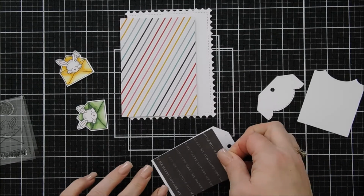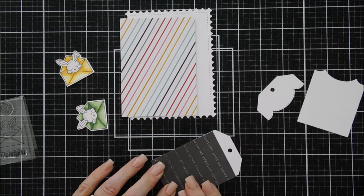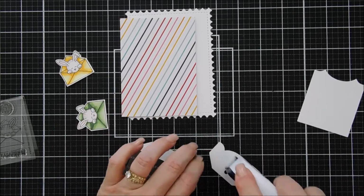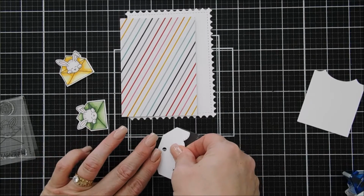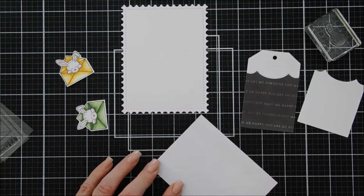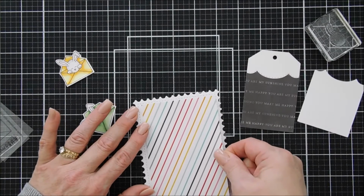just lining up the edges here. And I'm going to use the bottom part of my tag, it has a top white tag topper. We're going to use the bottom part of the tag too, to kind of extend our tag. That's the nice thing about these, is you can make them as long or as short as you want them. Once my tag topper is adhered, love the way this looks, I'm going to adhere my pattern paper to my background panel.